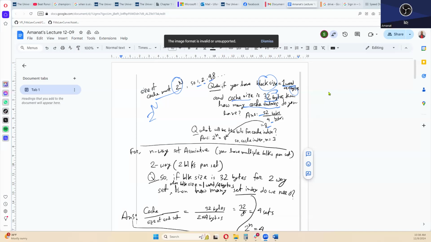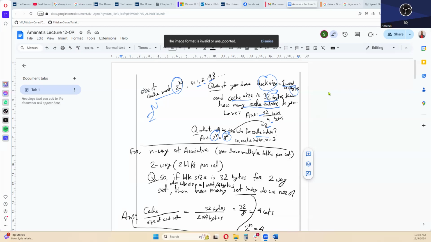Now, because with 32 bytes you have 8 cache entries, you need some index to point at a specific cache entry. So if you have 8 cache entries, what should be the binary bits you need to represent one cache entry? We all know that with 2 bits, 00, 01, 10, 11, you can point at 4 different entries.